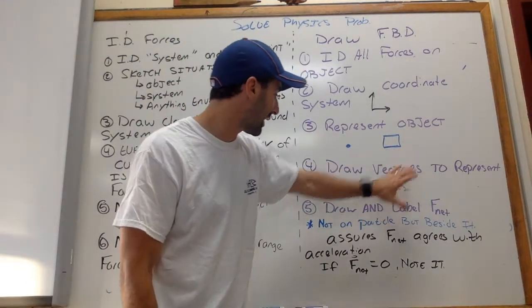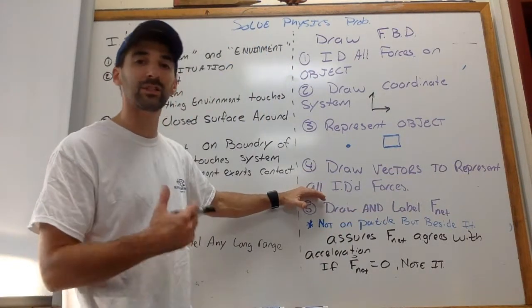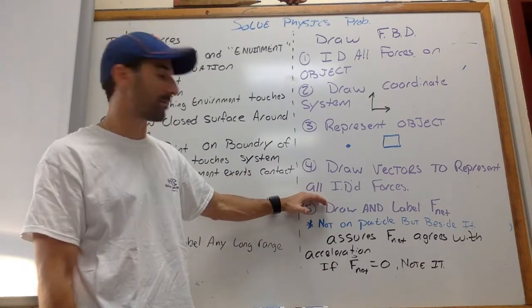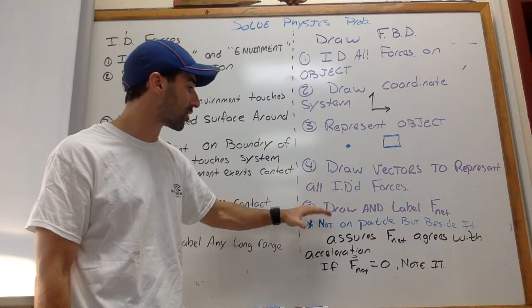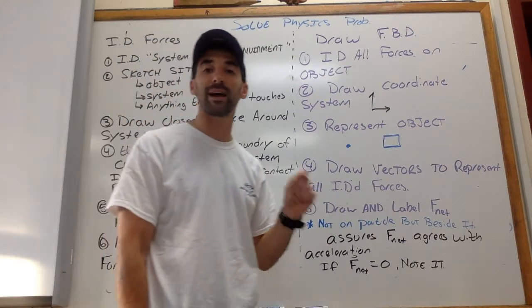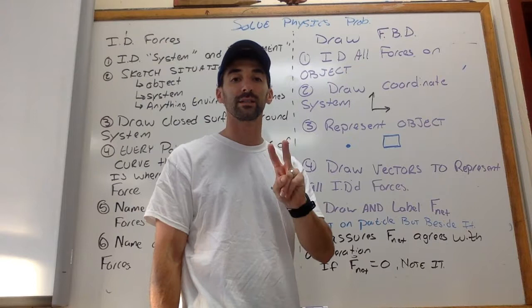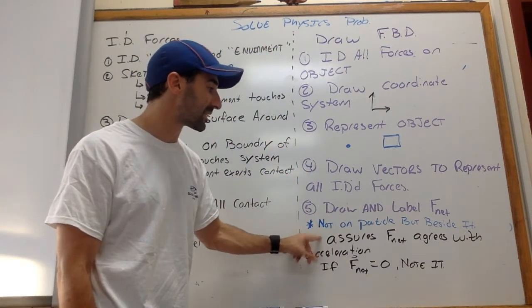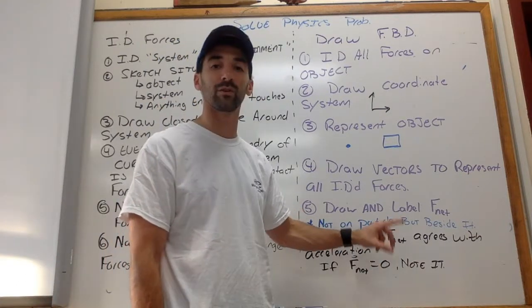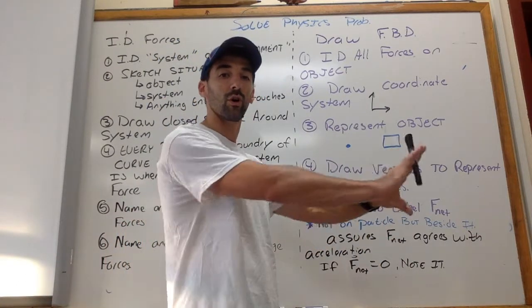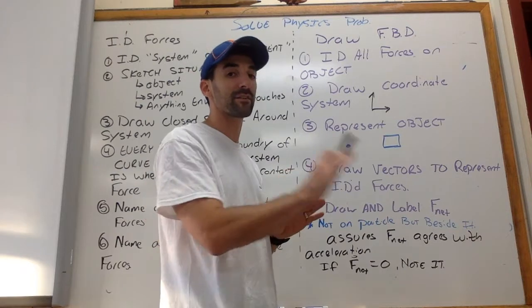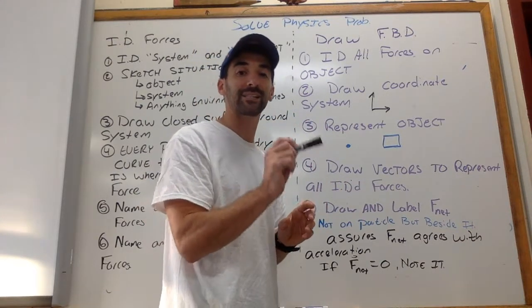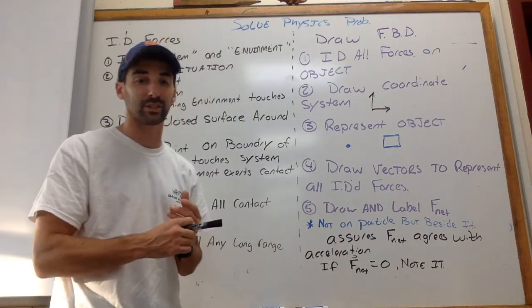Once I do that, this part is really just my check. Not actually necessary, not necessarily on the free body diagram. But if I can tell, I want to draw and label the direction of my F net, my net force. This does two things. One thing it does is it tells me if F net is going to agree with my acceleration. Those two things are always in the same direction. Doesn't matter if it's positive or negative, speeding up, slowing down, going in a circle. F net has to go in the same direction as the acceleration.